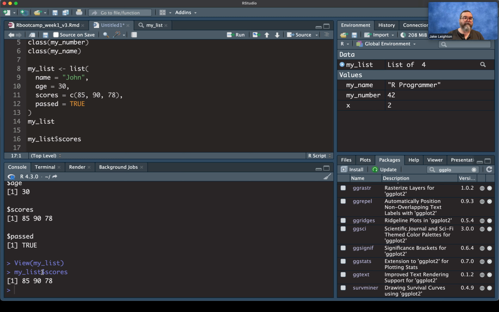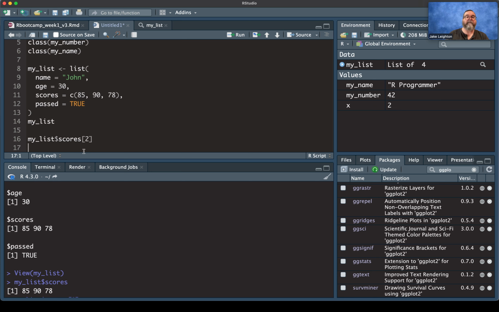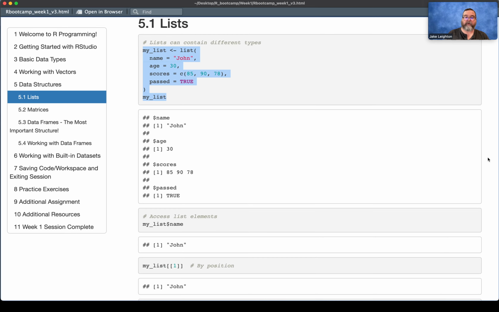So what if I want 90? What if I want the middle one? What would I do there? Well, then I would subset there, like that, right? Because this is a vector. I've already called that vector, the $ scores. We have that vector, right? So we just want to subset a vector. How do we subset vectors? Just brackets and the number, just like before, right? That's why I'm saying it's better to not use the double brackets. It's just confusing. Call the big names, the top vectors, by the $, and then once you have that vector, just subset the number it's in to get it back. Much easier, I think, than messing with that double bracket nonsense, right?